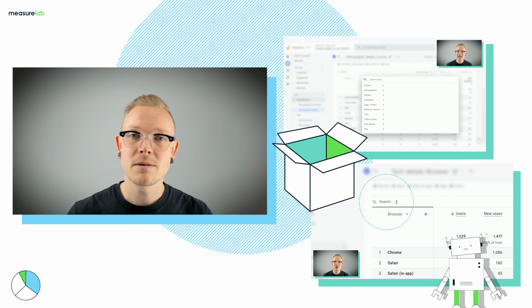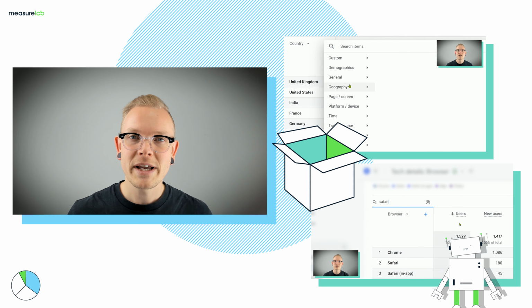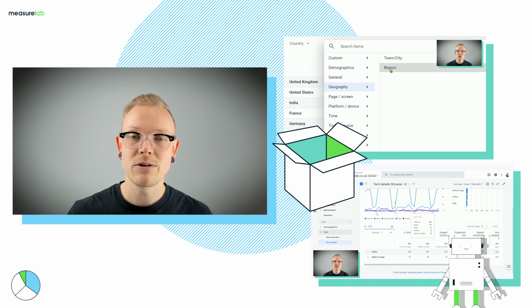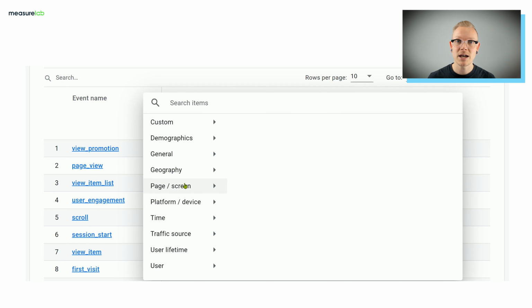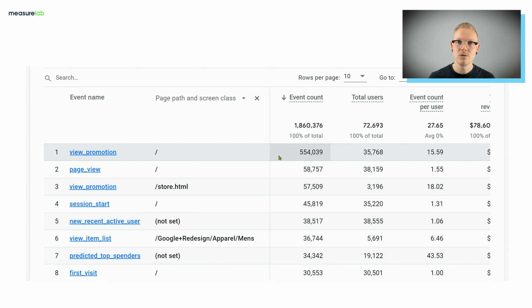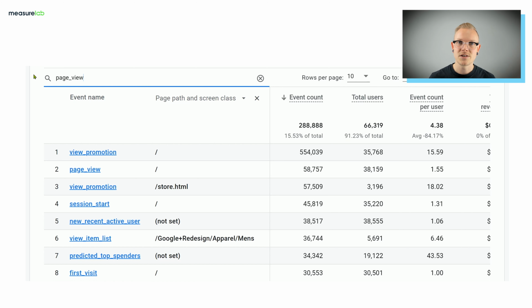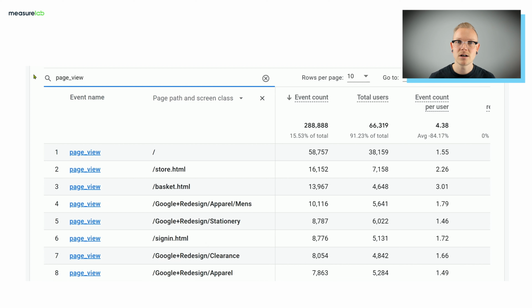And combining this report with some of the other skills and features we've picked up throughout this course already, such as adding in secondary dimensions or using a table filter, we can actually drill down and find a lot of information out about each of these events. A good example here is adding in a secondary dimension and using the page path dimension. And then we can filter this now very large table to specific events that we want to see. For example, we can search and filter for page_view. Now, this report is telling us what page each page view event occurred on. So fundamentally, it's now our page report.